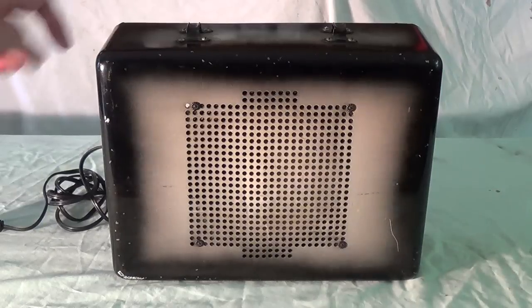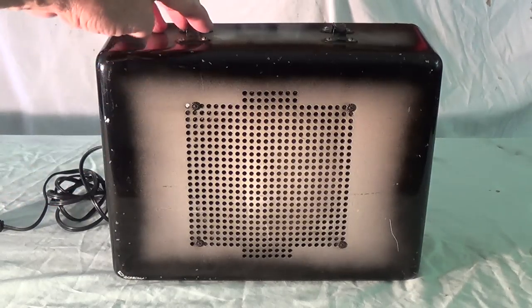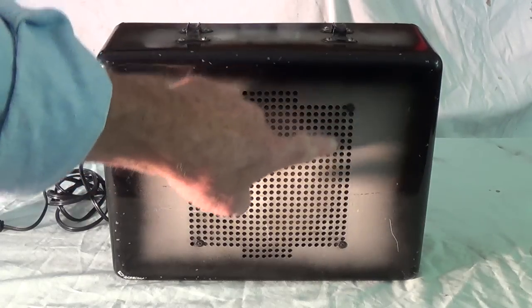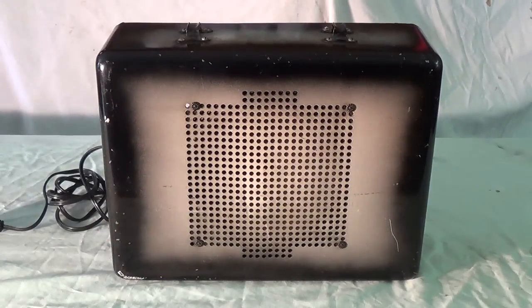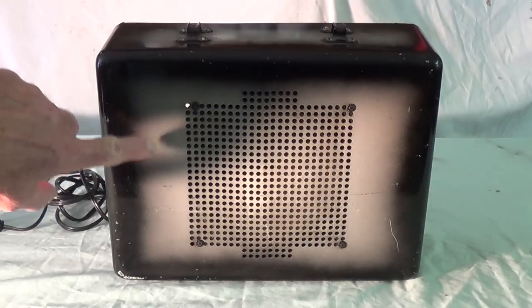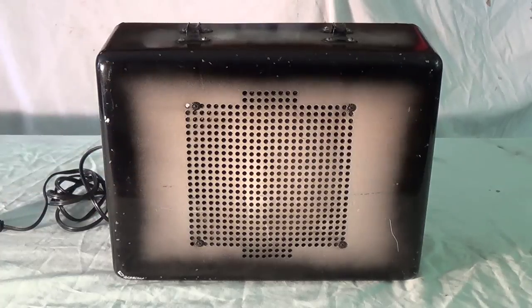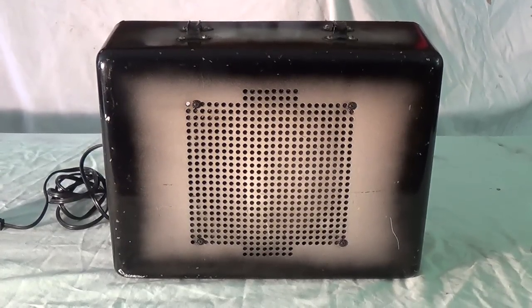Well, the cabinet's simplicity itself, it's just stamped out steel. The leather handle is long gone from the top. And then for a speaker grill, they just drilled an interesting pattern of holes in the metal front. It's painted sort of a grayish cream color with an airbrushed black perimeter. And as we'll see, that's exactly what the steel guitar it goes with looks like.